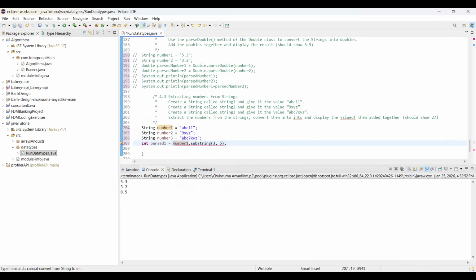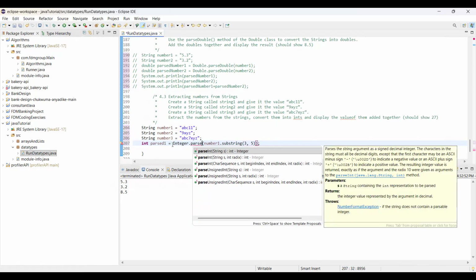So we're actually going to parse this whole thing. Okay.